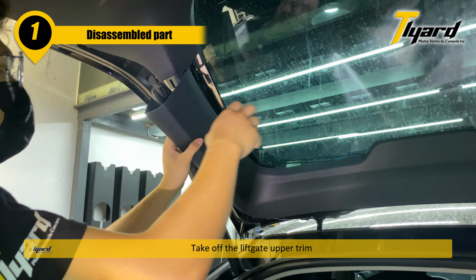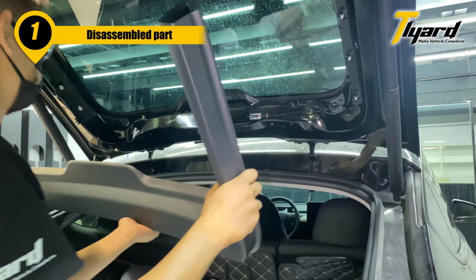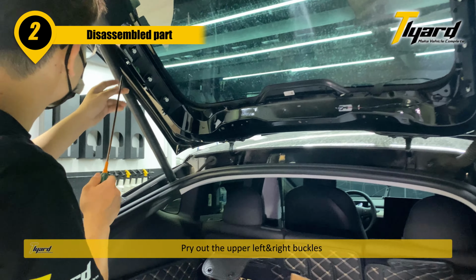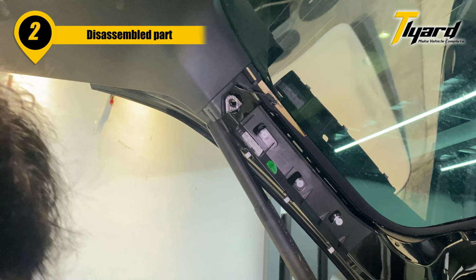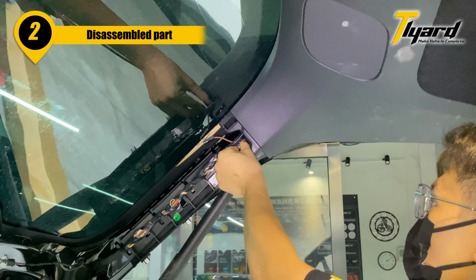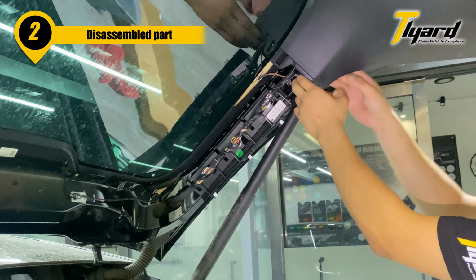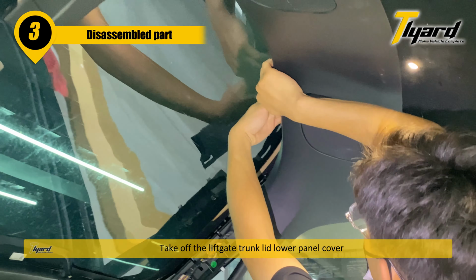Take off the liftgate upper trim. Pry out the upper left and right buckles. Take off the liftgate trunk lid roller panel cover.